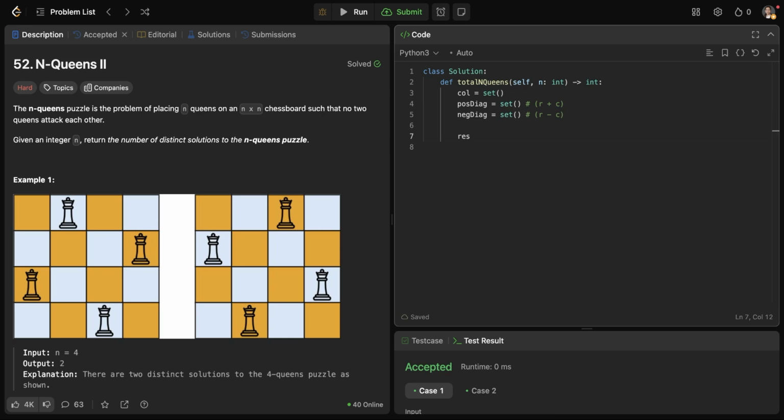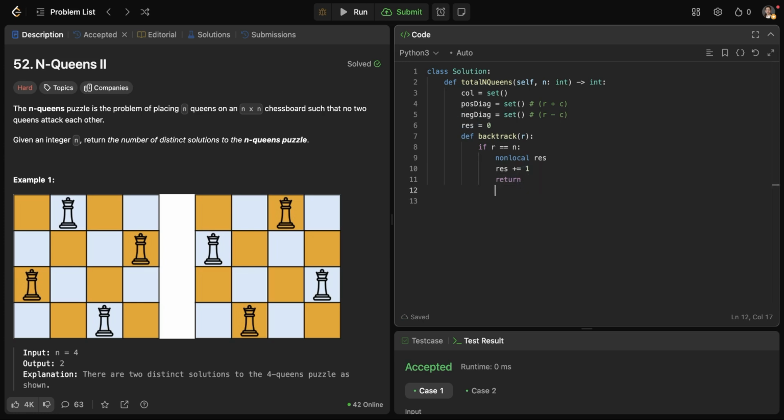Now I will initialize my result which will track the number of distinct outcomes possible for that particular chessboard. Now I will write a define backtrack function where I'll pass rows. That's why I will not have any repetition in rows, because I'm going row by row. My base case would be if I have reached the nth row, that is, I've reached the last and I found a good combination, a decent combination. So I'll initialize my result here, nonlocal result, because it was initialized outside this backtrack function. And I'll increment this result because I found a decent solution here. And I'll return. That's my base case here.